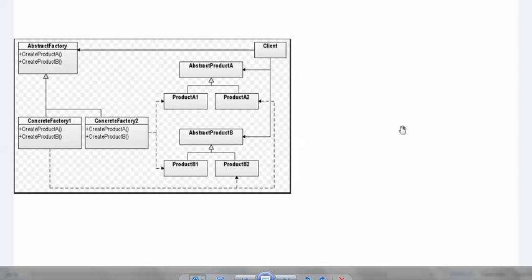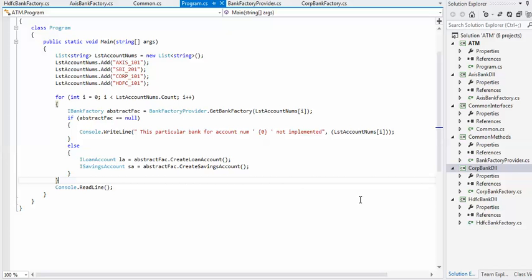So let us see how an implementation of this might be. Let us say we have an ATM project that interfaces with several banks to provide services to the end user. Now if we had not used the abstract factory pattern and all the code was in one project, or if the client code was tightly coupled to the concrete classes, making the code changes would have been inflexible.